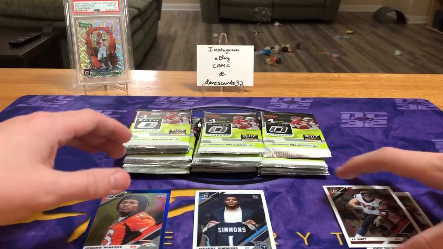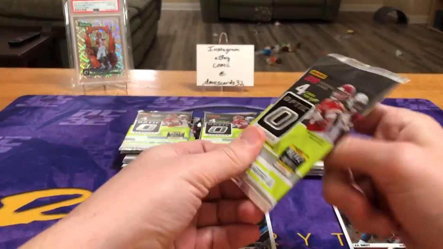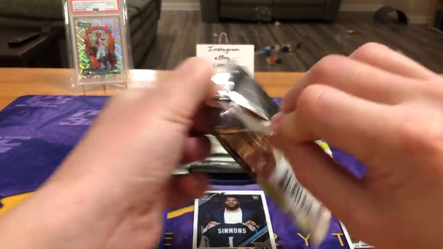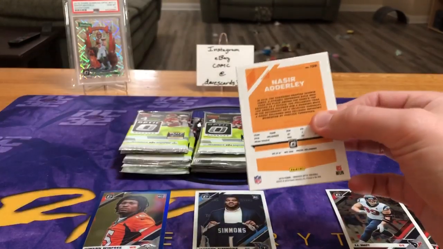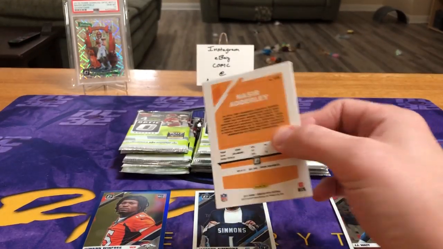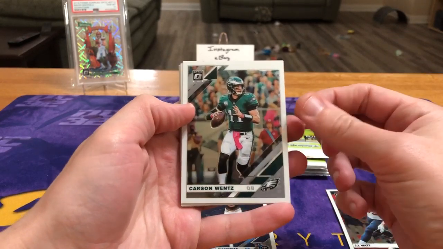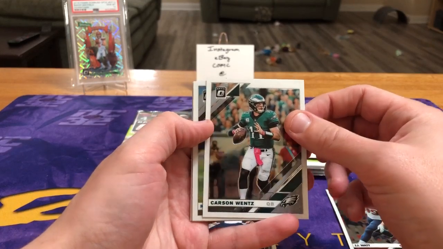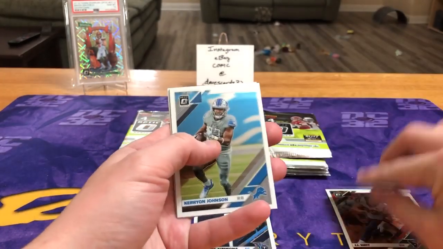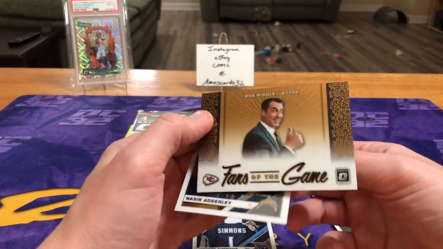Similar to last year, your autos are kind of going to be all over the place. I've seen some late round autos, and I've seen some Kyler Murrays get pulled and stuff. So you really are kind of going into it with, could get anything. But the design of these base cards are pretty sharp, and they're just always a cool premium look to them. Wentz, Kerryon Johnson, fans of the game, Rob Riggle.